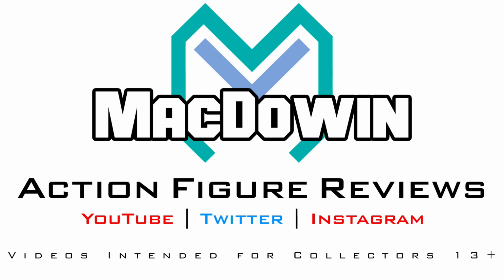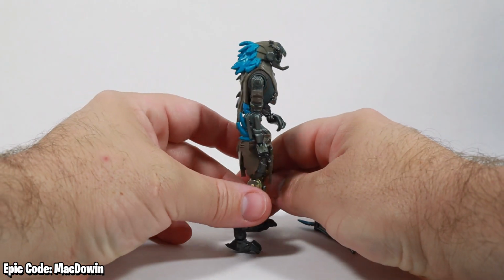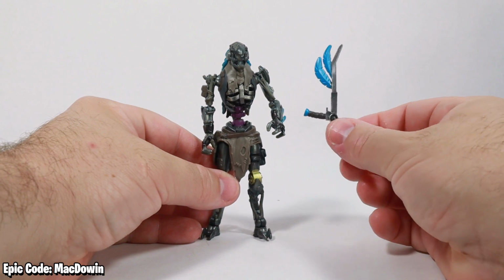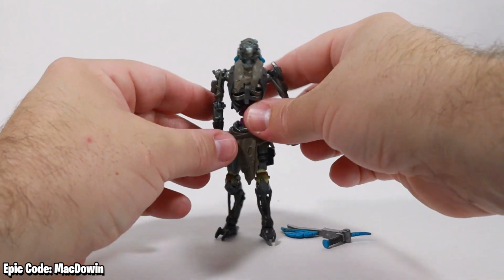Today we are taking a look at the new Fortnite figure, Gray Feather. Found this figure at Target for about $10. He comes with a single accessory, the Razor Wing harvesting tool, and if you ask me, it looks like a gun, just a little bit. So we'll gear him up.